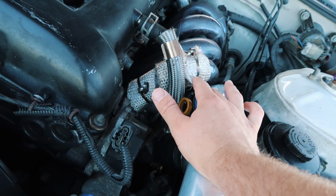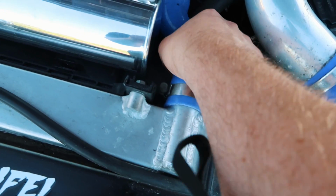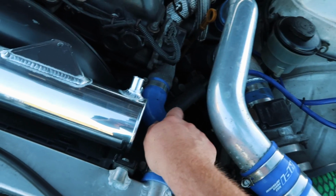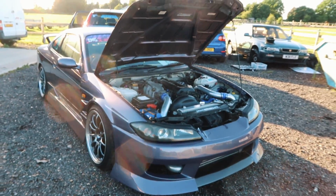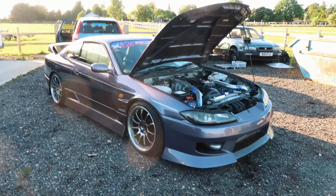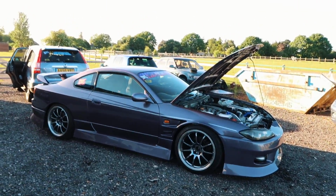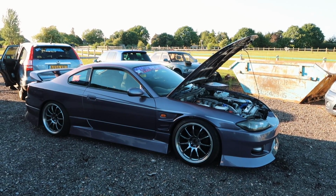I've heard the hose that I've got isn't actually that good, and I need some actual Samco hose, some proper pipes. I don't know whether to just wait, because I'm not going to lie, dudes, I've spent so much money over the last month and a half on cars and car stuff. I just can't bring myself at the minute to keep splashing money out, especially when I've got a house coming soon.